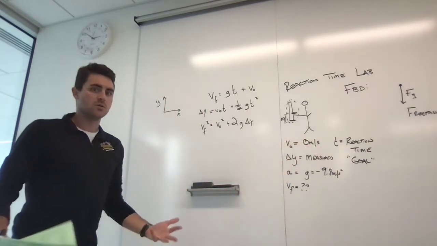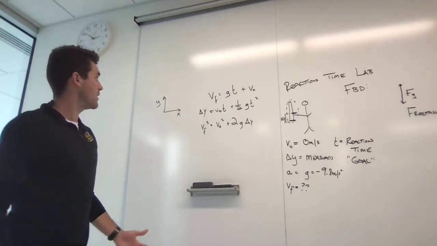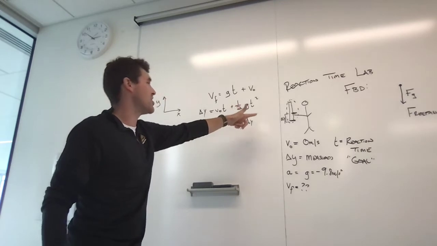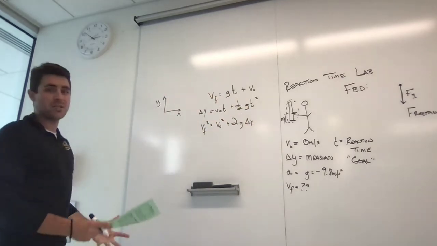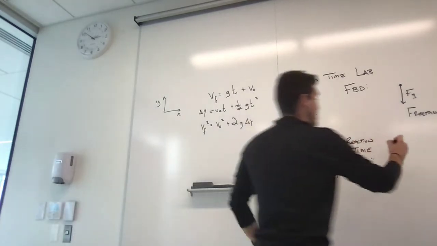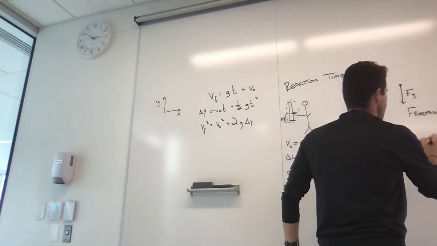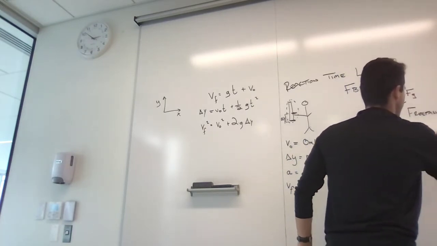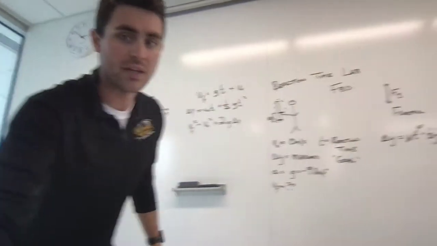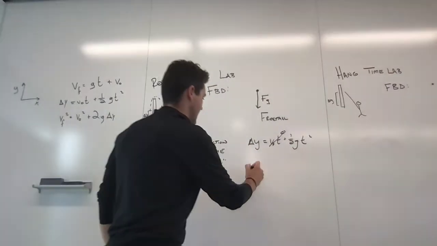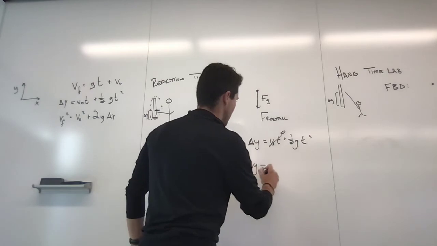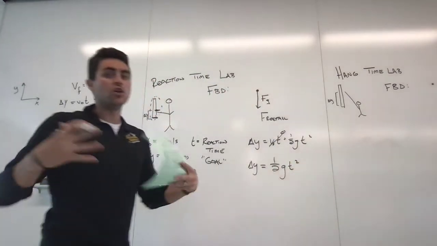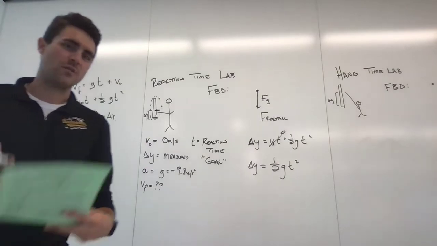I kind of feel like I'm doing the Dora the Explorer thing right now, but it looks like the second equation has initial velocity, it has time, it has acceleration, it's got position. The cool thing about this expression is when I write it over here, y equals v naught t plus 1/2 g t squared. The initial velocity is 0. When the initial velocity is 0, this simplifies down to change in position equals 1/2 g t squared, and you can go ahead and solve for time.